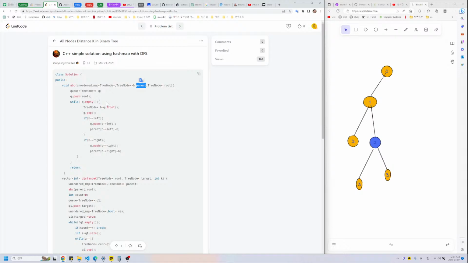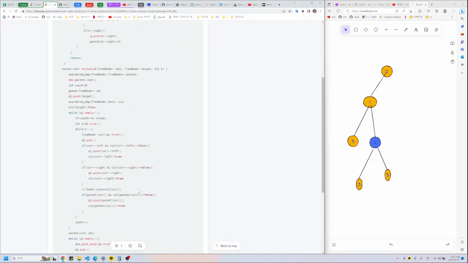Okay, so parent, left is parent, so it creates a hash map, and then after that it has a queue, and also it has visited.